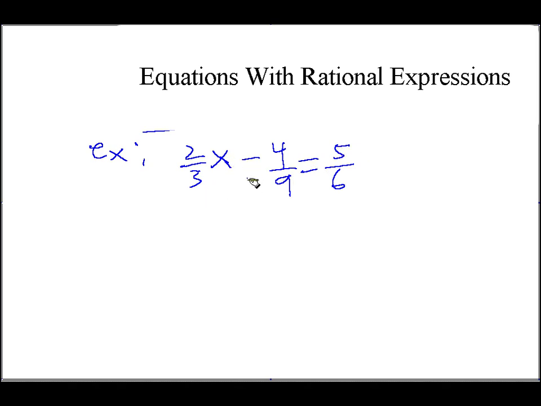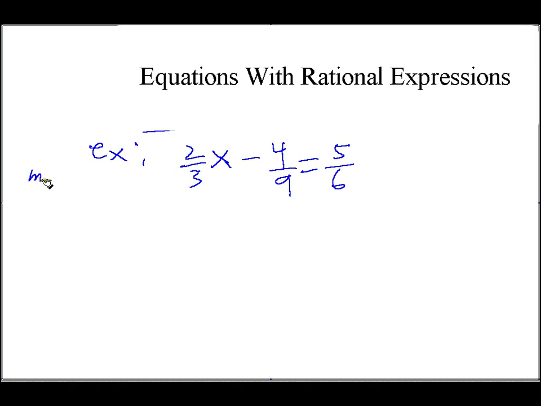Now we've seen an equation like this back in chapter 3, section 3.2 in particular. How do we approach a problem like this? Well, we're going to get rid of fractions. We get rid of these three denominators by multiplying each term by the LCD. Basically, we're multiplying both sides of this equation by the LCD. That's the concept we'll use to solve equations involving rational expressions.